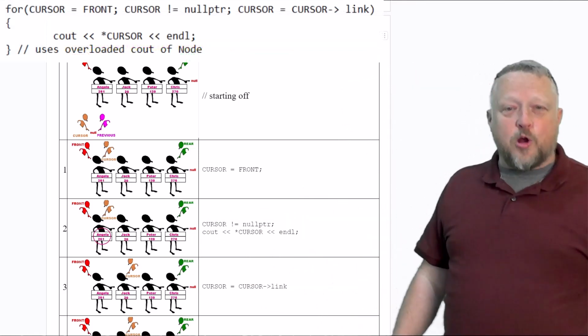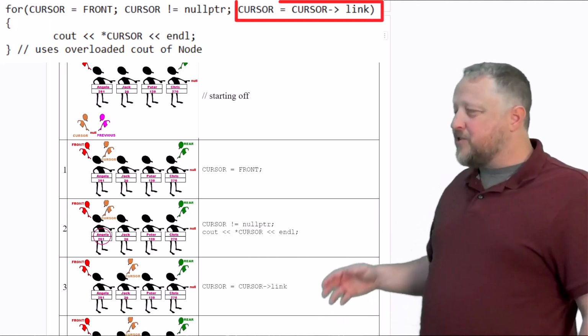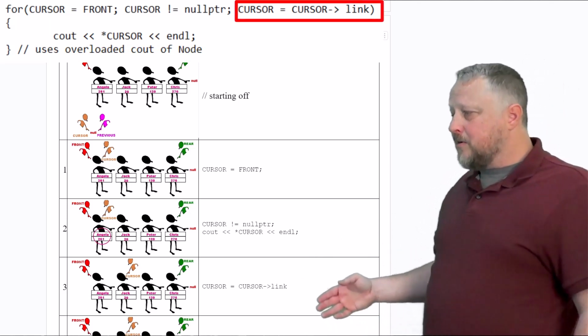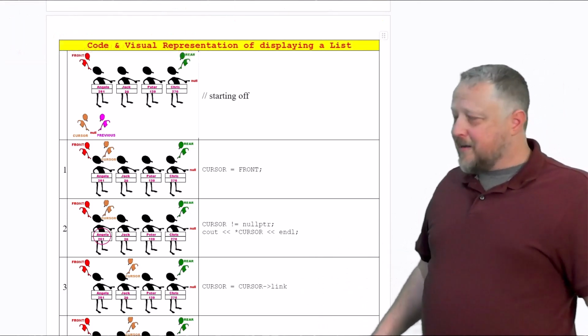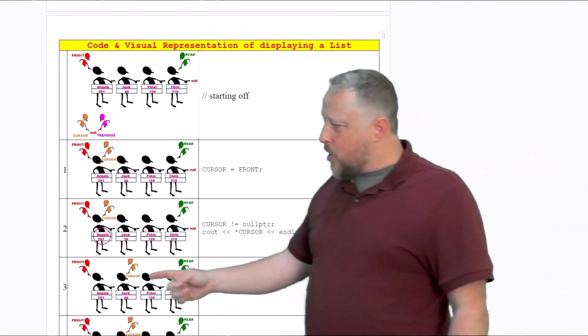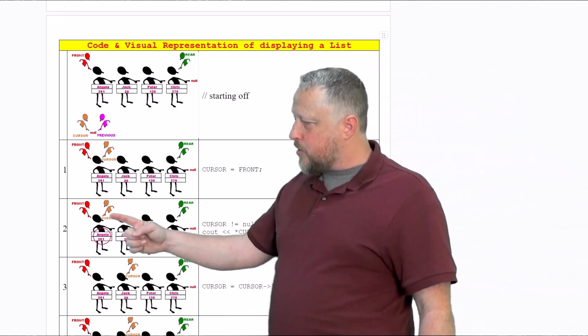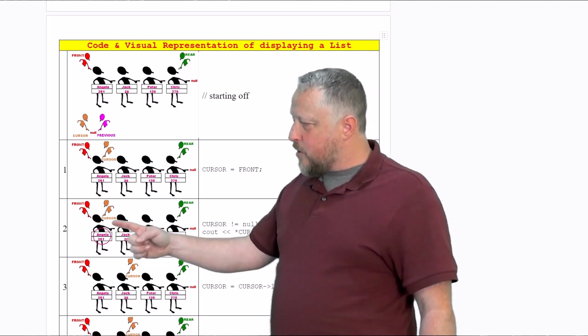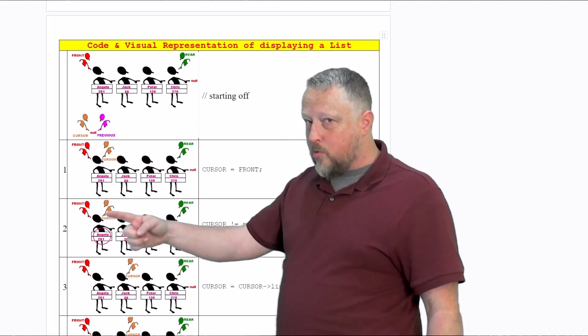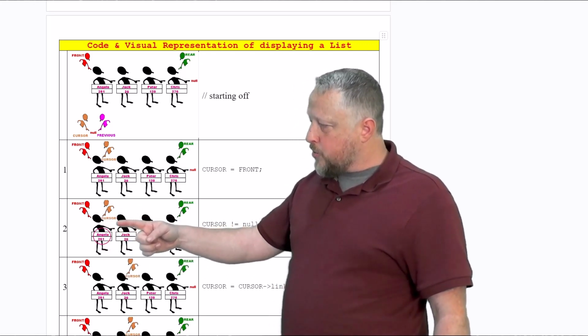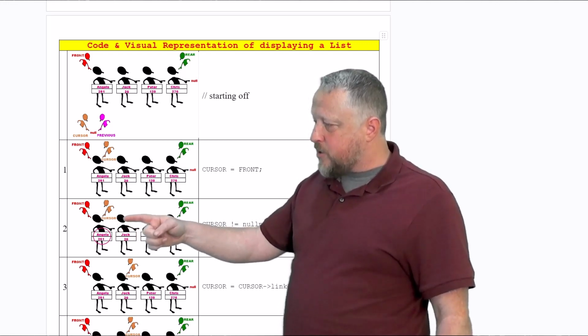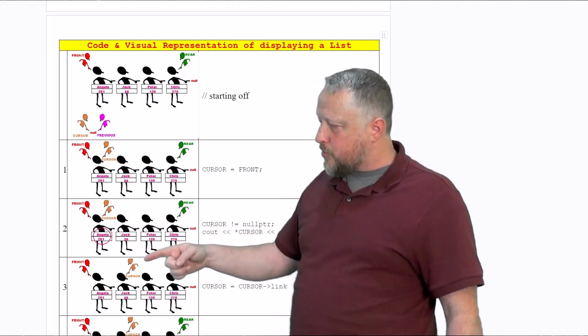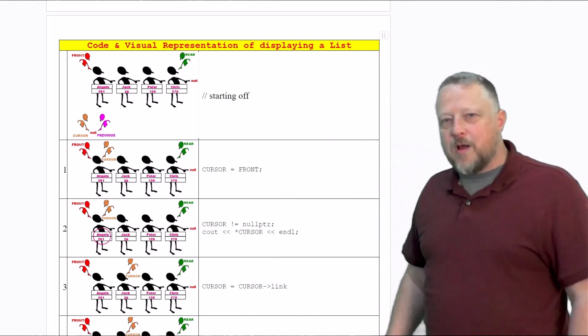Okay. The next part is the most interesting part. And you know the third part of our for loop is the iteration. Well, that's exactly what we're doing. So what we're going to do is we're going to use cursor's previous, here's cursor, here's that link for cursor, because cursor has access to the whole kit and caboodle here. Cursor's link, I want you to reset to whatever it's pointing to now cursor. So now cursor has moved up one.